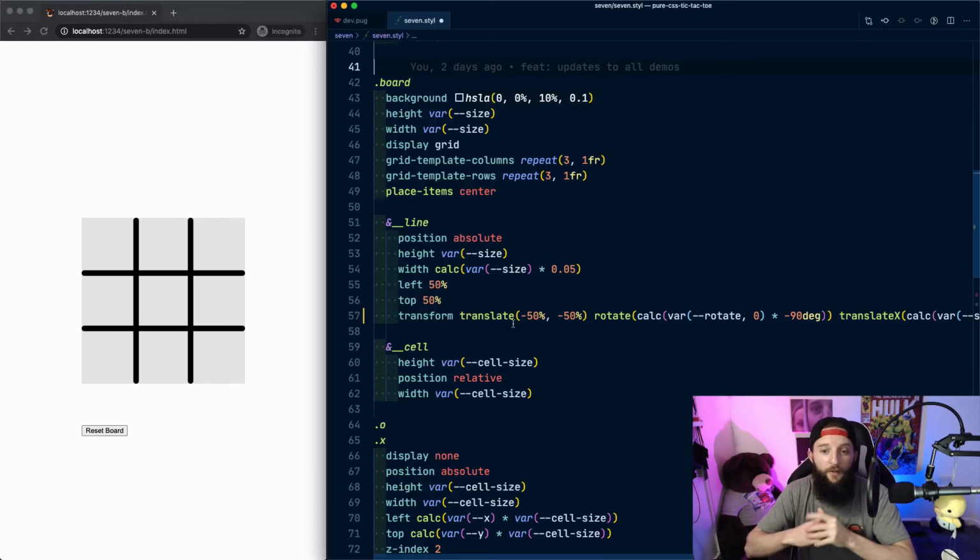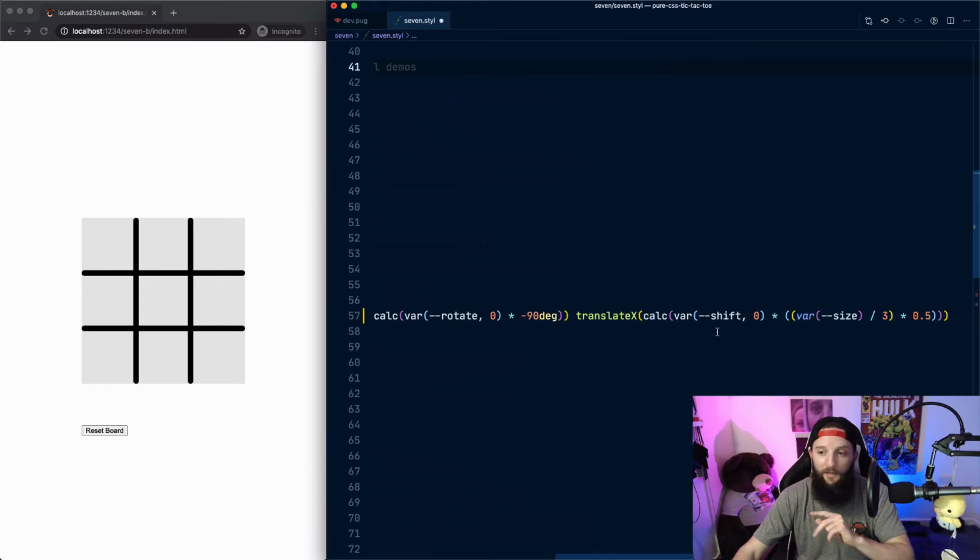To review, we're using Scoped CSS Variables with chain CSS transforms to lay out the lines for our Tic Tac Toe board. This is quite a nifty technique because we only need to define the one transform property, and then we let the CSS variables in combination with calc work out the positions for the different lines. So in our example, we translate all of the lines by -50% and -50%. That puts them all at a common start point in the center. Then we rotate them optionally based on a CSS variable. And then lastly, we translate them either left or right based on a CSS variable. But if that line's rotated, left or right will actually look like up or down.